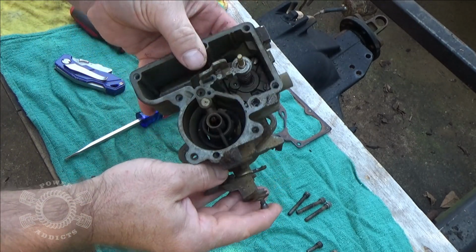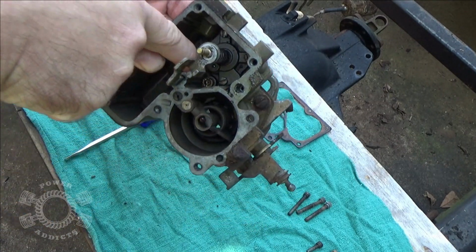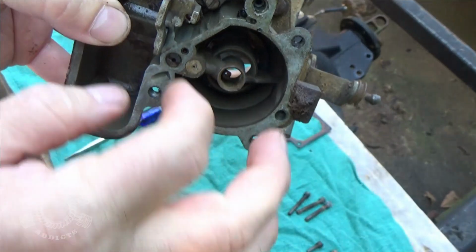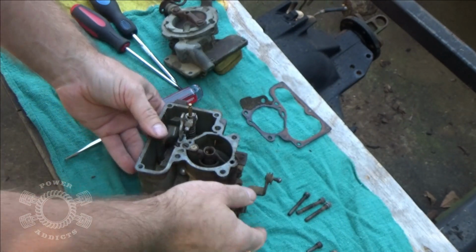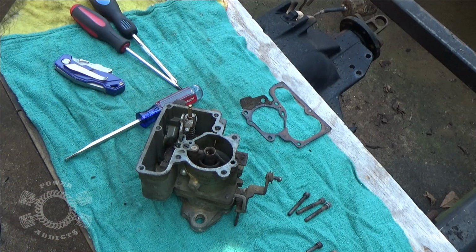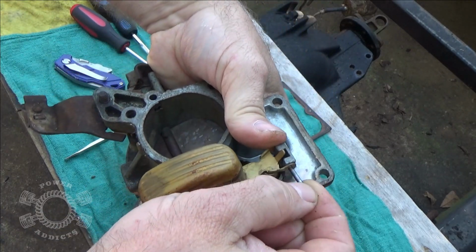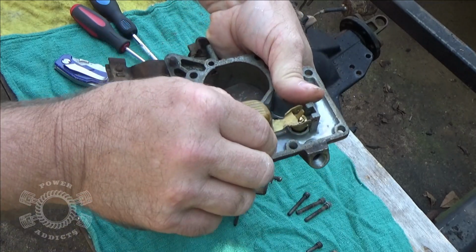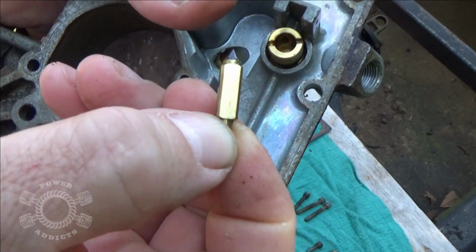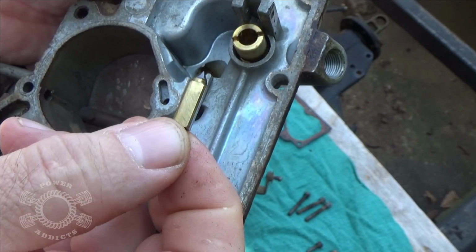Oh, this is interesting. Somebody's had the metering jet out at one point, because right down inside there, that little silver metering jet determines how much fuel flows down through this and into the venturis. So I'm going to go ahead and pull the float off here, pull that needle out, pull the float off, drop it, look at your needle. Looks good. I mean, honestly, it's clean.